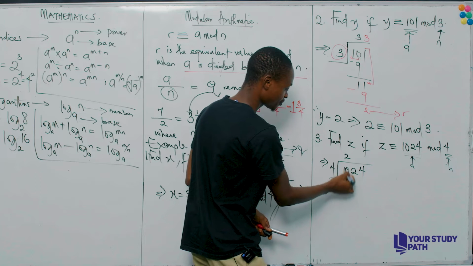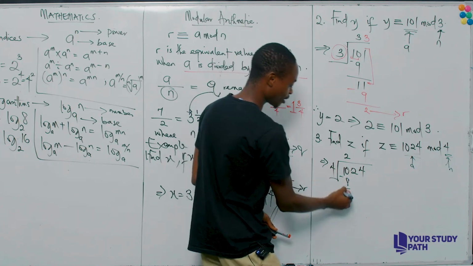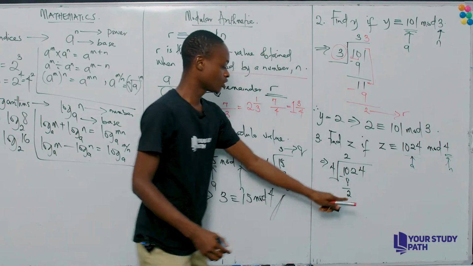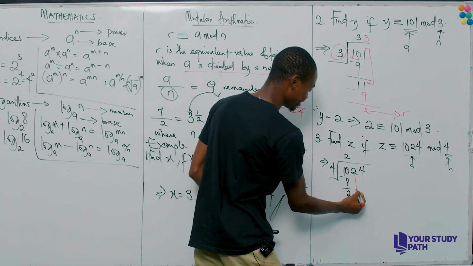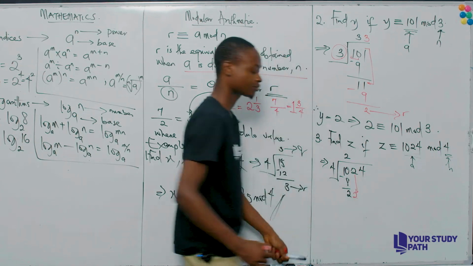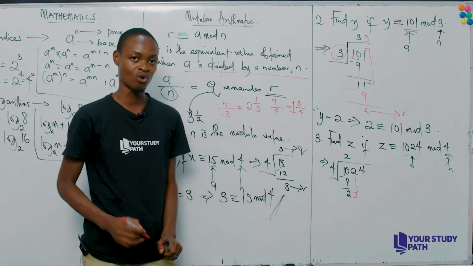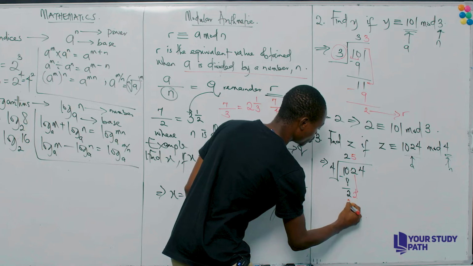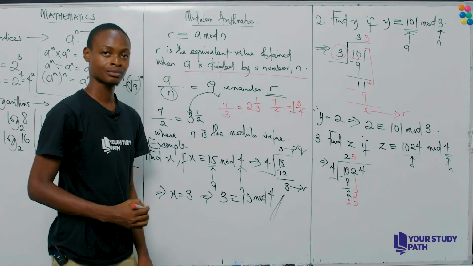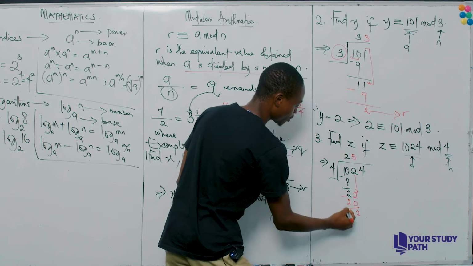You subtract between these digits. Now you have 0 minus 8 is impossible, so you borrow 1 here. 10 minus 8 gives you 2. 2 divided by 4 will not work. So you bring the next digit down to meet it. Are we together? Now you do 22 divided by 4. That gives you 5 whole number. 5 times 4 gives you 20. Right? And then you subtract. 2 minus 0, you have 2. 2 minus 2, you have 0.